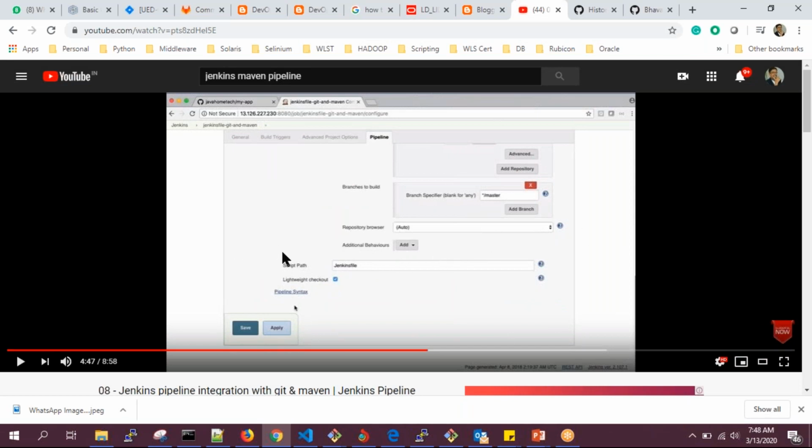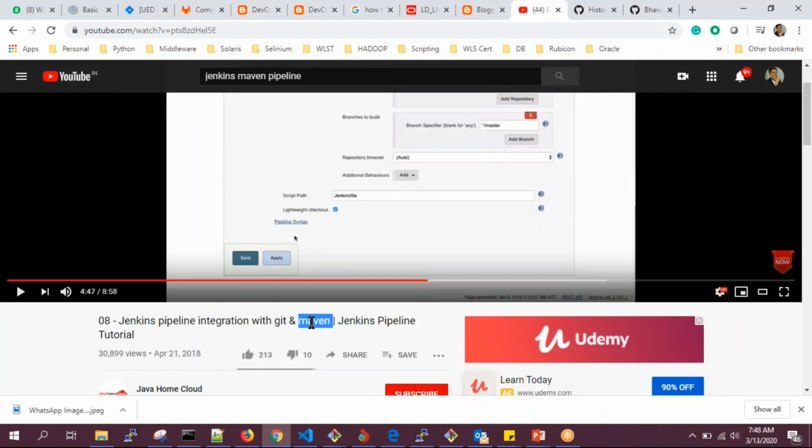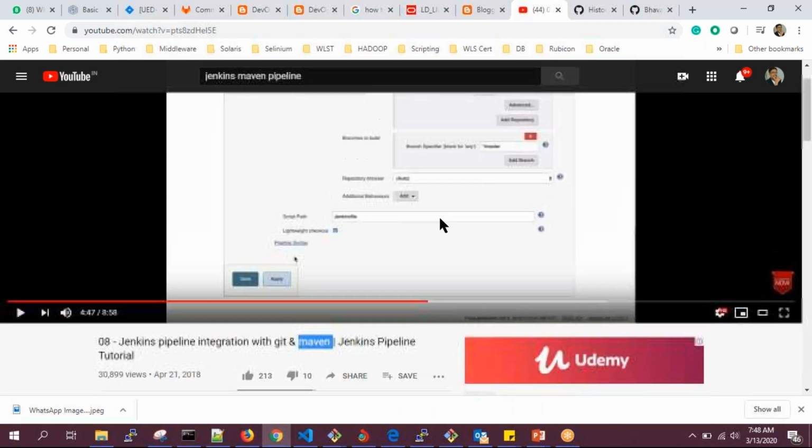So overall, what it is doing is one pipeline execution. It is going to integrate with GitHub, and it is going to execute the project with Maven. So it's going to create a Java project execution. Generally, a developer develops a program in Eclipse or any IDE. From there, they modify, and the code is compiled by right-click and Maven. These options are build tools.